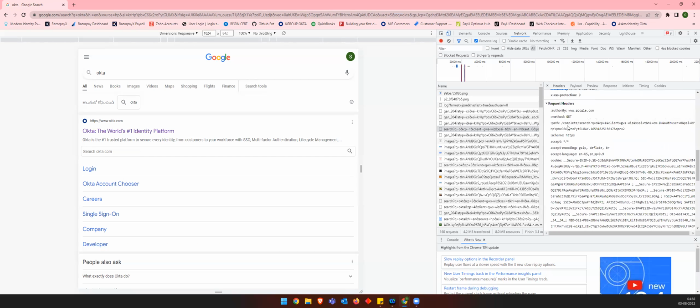But alongside that, our browser is sending a few more pieces of information, which you are not providing manually. So those are like authority, meaning from where did you start the search process, and what is the method. Now there are several methods in HTTP like get, post, put, delete. We will discuss that in detail. So there is a method associated, a path associated, and these headers can change from site to site.